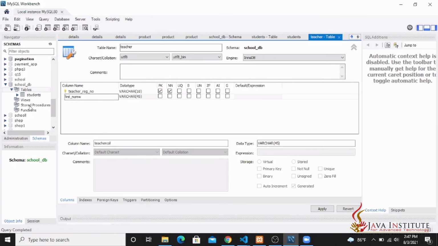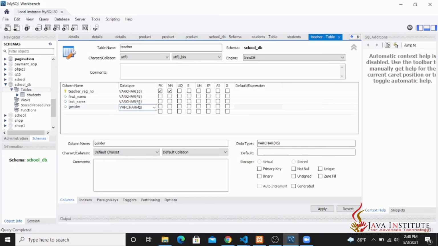The data type and the length have been done also, and the last name, last_name, for that also varchar 45. Then I am going to put the gender. For the gender, the data type is varchar and the length is 10. I am changing it. Then again contact number.